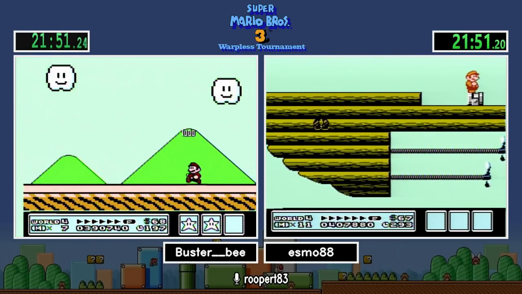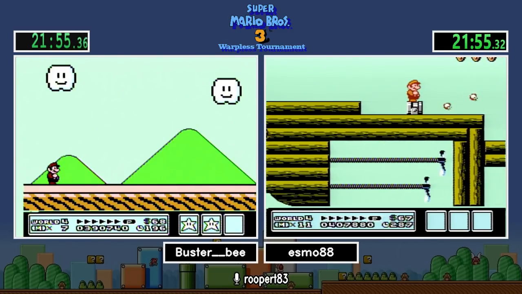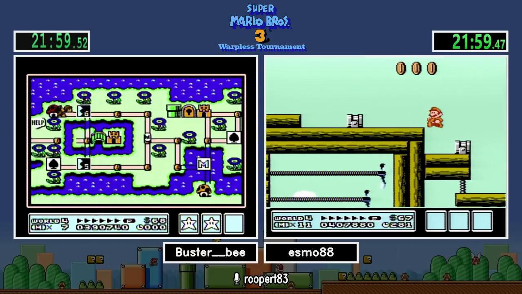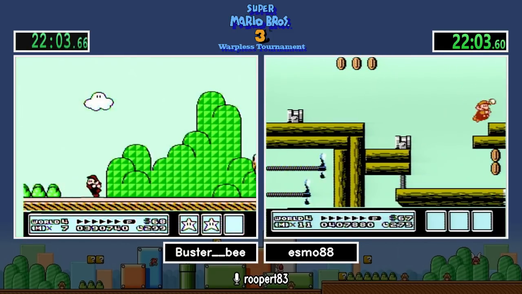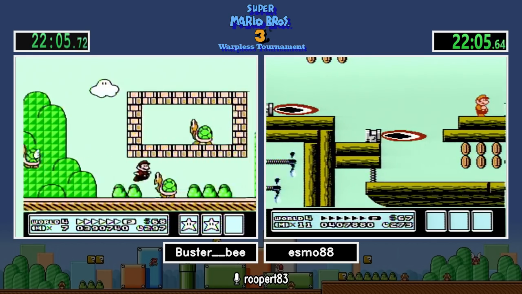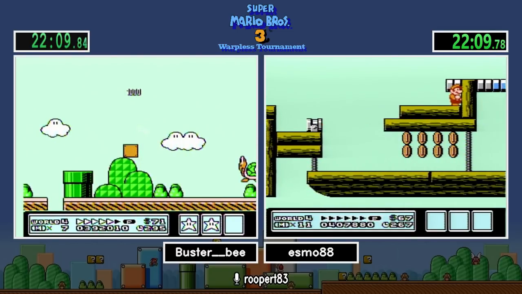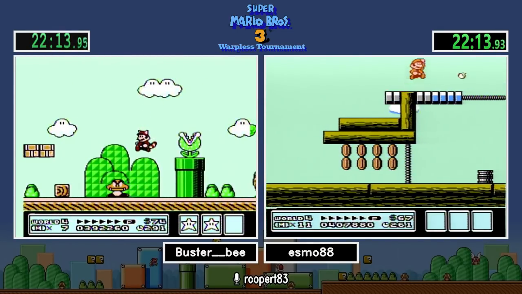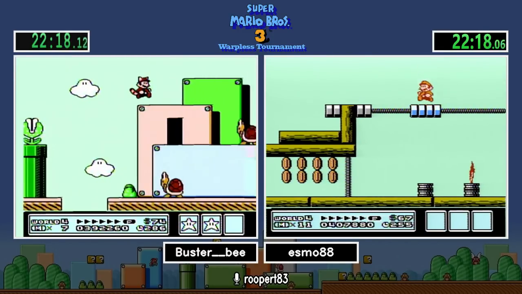So Esmo has started the World 4 airship. This one is extremely slow and extremely long. This whole airship takes around 2 minutes. And there's not really a whole lot that goes on here, so not a ton to say about the airship. And Buster B didn't go for the star.